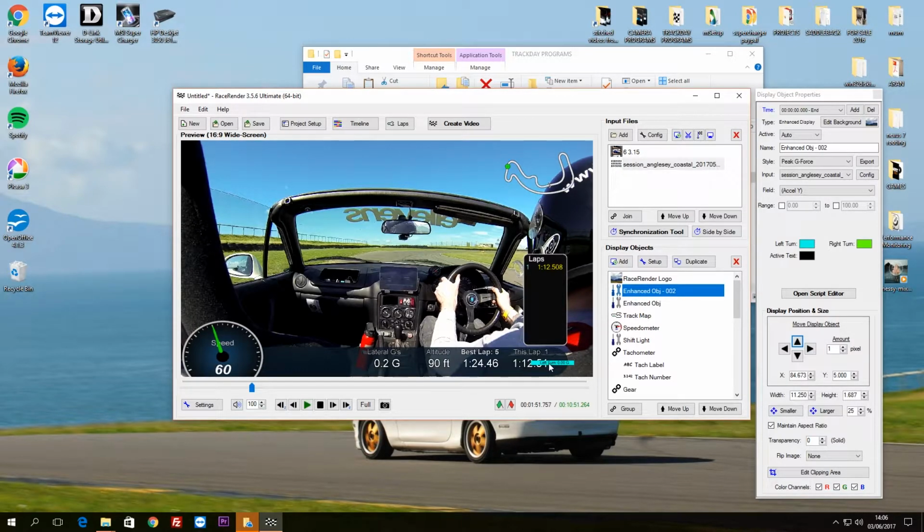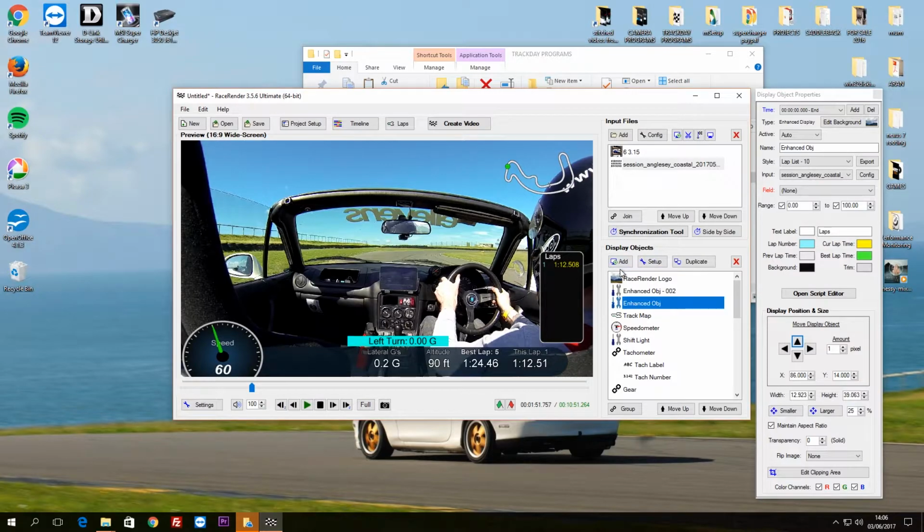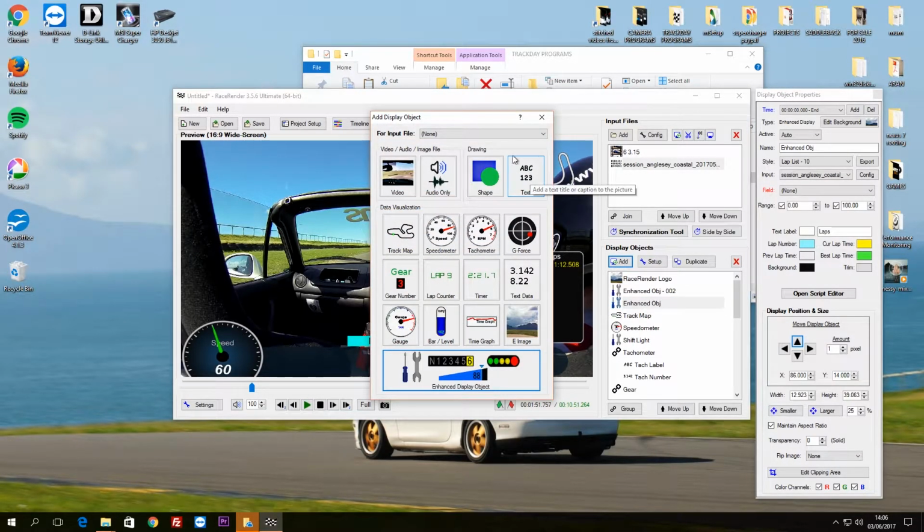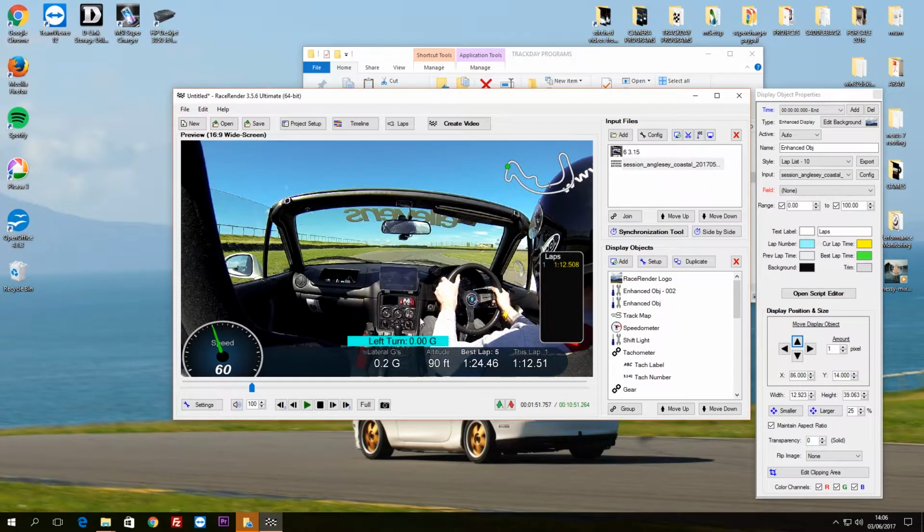If you can't drag it, because sometimes these blue markers are larger than the actual object, you can select it in here. Go to your setup and then make it larger. Just drag that. And you can customize this however you want. There's many objects and many different things you can do with this. It does take some time if you want to make it look nice, but again, it's entirely down to you. Same with the track map, there's all different options.